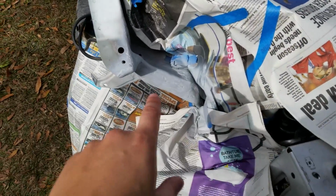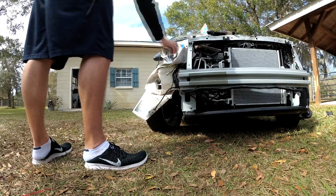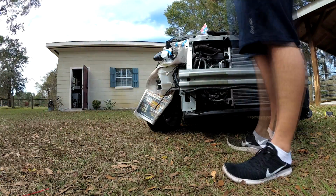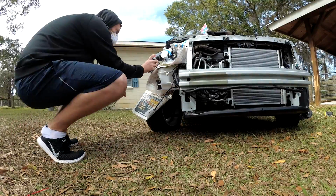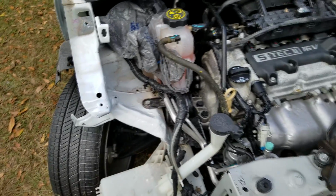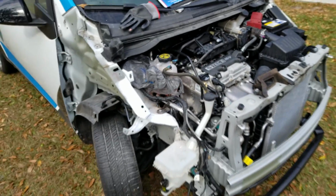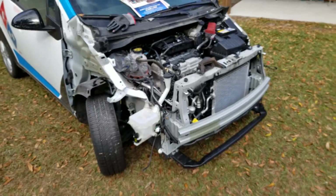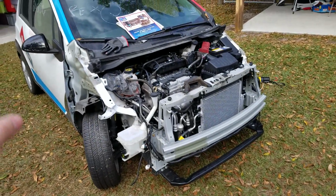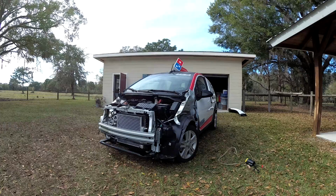Anyway, we've got 2 coats of primer on this. Now we are moving on to paint. All right, still doesn't look the best, but that's about it. At least it's not rough, it matches, and it's all painted. And now we can finally do what I've wanted to do, which is put all the body panels back. Oh, and of course that ABS module that goes there, so the car gets brakes again.